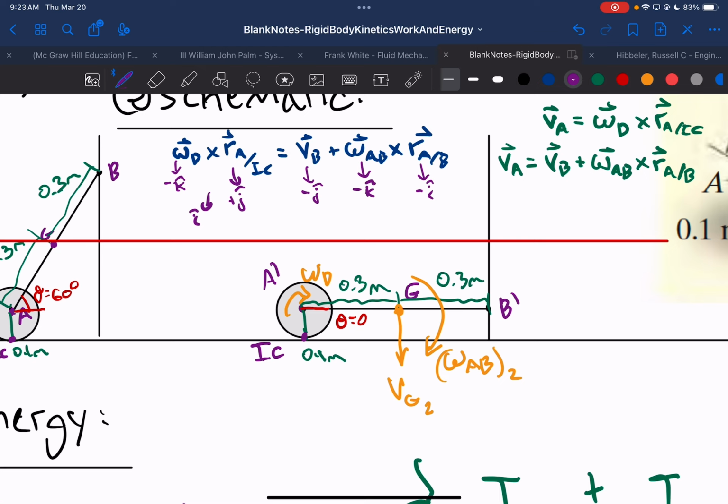What other product do we have? Negative K, again, negative K into the screen. I roll my fingers in the direction I want to do the cross product in. Negative K into the screen, negative I, and then my resultant vector is going up. So negative K cross negative I is positive J. Let's add positive K cross I, going this way. Therefore, my answer is positive J.